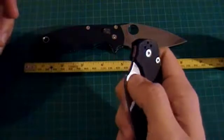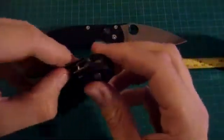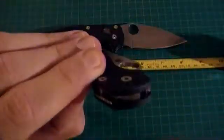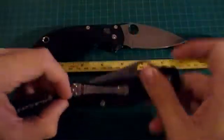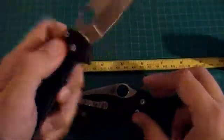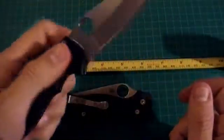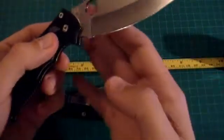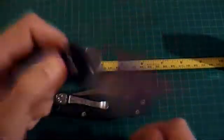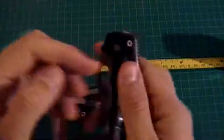And I find it works great in my right hand, but not so much my left hand. It's hard to open and close because obviously you go from holding the knife like that to actually holding the knife like this, so very securely. Whereas here I can get a good grip both sides. I always have the same identical grip on the knife, so it's very easy for me to open. And this is just a personal preference at this point because I'm a lefty, so it's a lot easier for me to do this both.